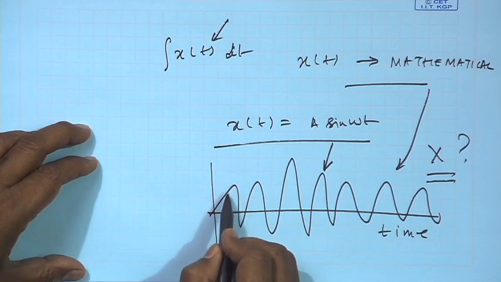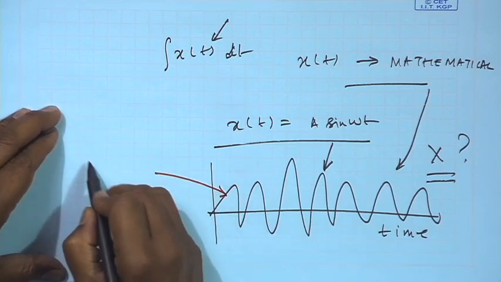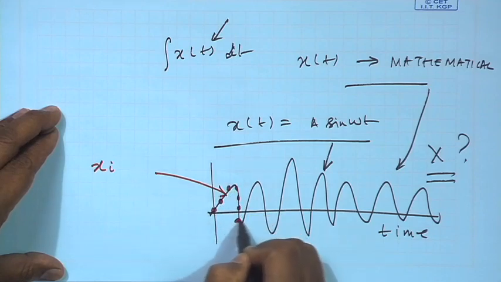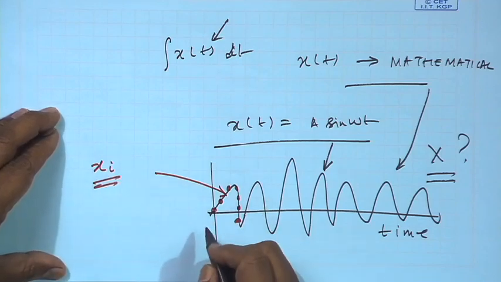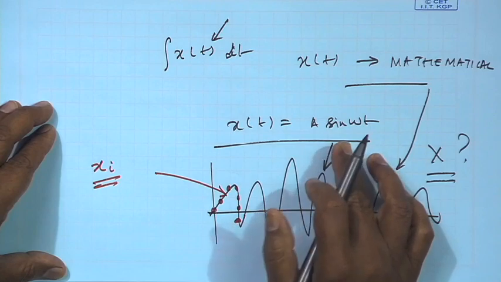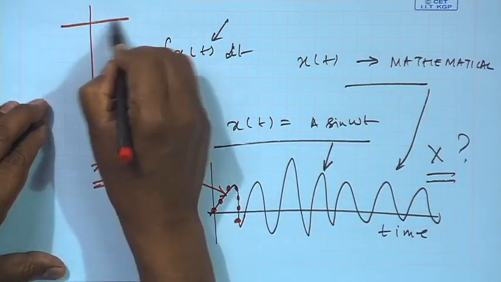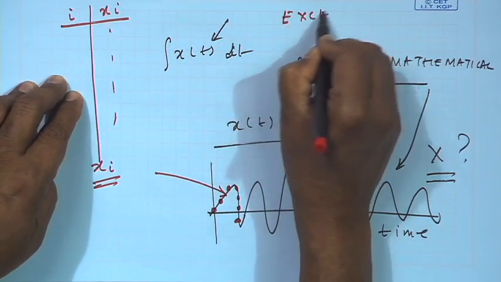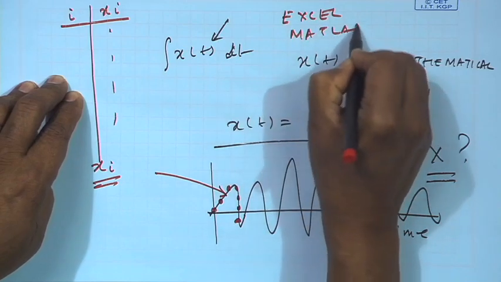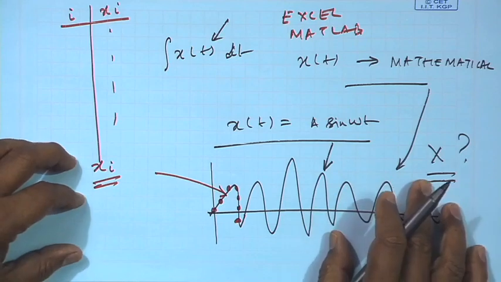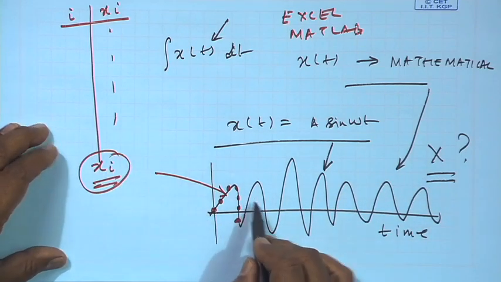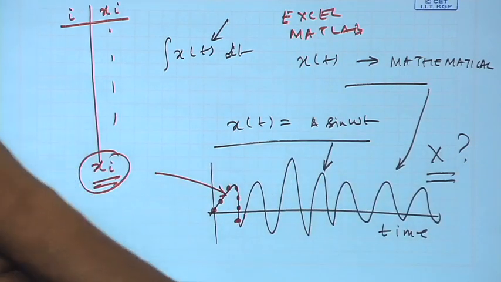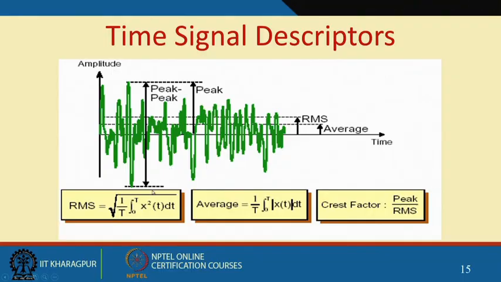So, in that sense, later on we will see that each of the signals could be made out of a series of xi. I am sure if I give you this signal, not the mathematical waveform, but this series of numbers as xi, all of you could use popular software like Excel, MATLAB, etc., to find out the mean value of the signal or the RMS value of the signal. Later on we will see how from an analog signal we can get the digital values xi of the signal. So, signals will not always be sine waves.